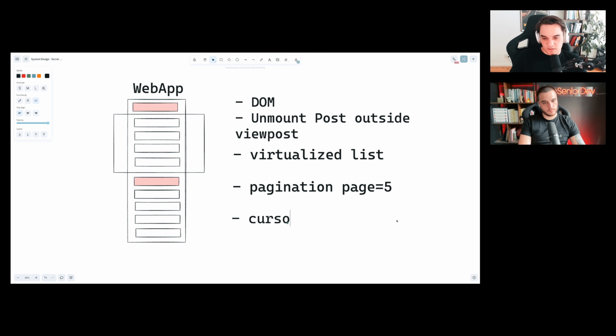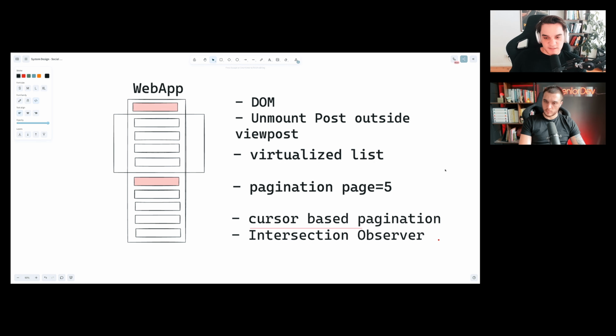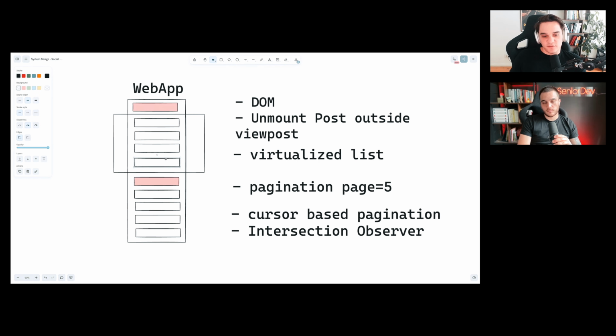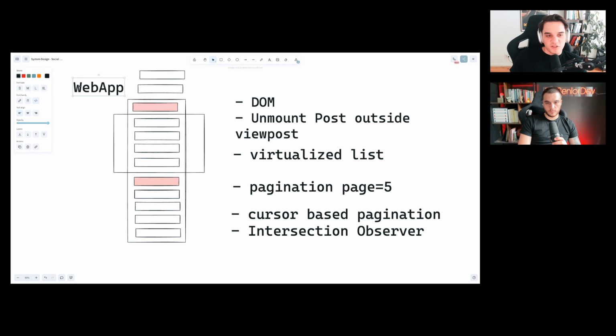I'm gonna add here cursor-based pagination, linked with something like intersection observer. I used this API before, but basically, the cursor would be the ID of one of those posts, and we just instruct to render the next 5 after this one. And so when people scroll, we just change that one cursor. And the advantage there, if we get new posts added here, it doesn't really matter. We don't shake the scroll. There's no complex logic that we need to implement here.